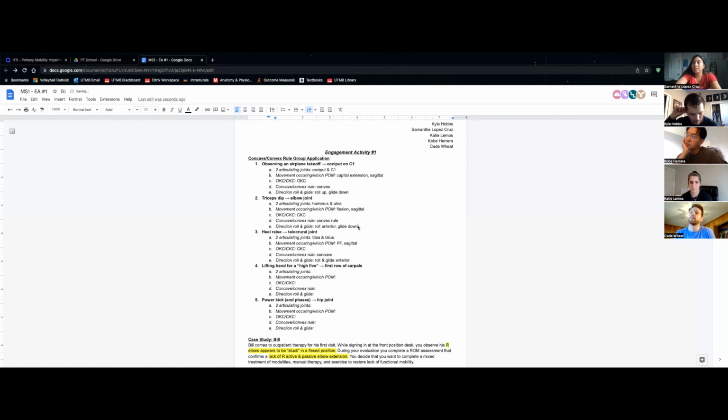This is hurting my brain. Wait, which part of the dip are you doing? The one where it's going downwards. So coming from extension into flexion. Right there is what she's wanting, the downward part. I feel like the roll would be posterior and the glide would be anterior. Well, first, wait, we have to go back because convex rules, so it would be opposite. So it's 50-50 at this point.